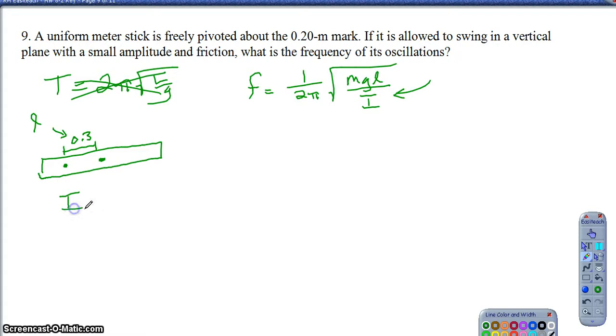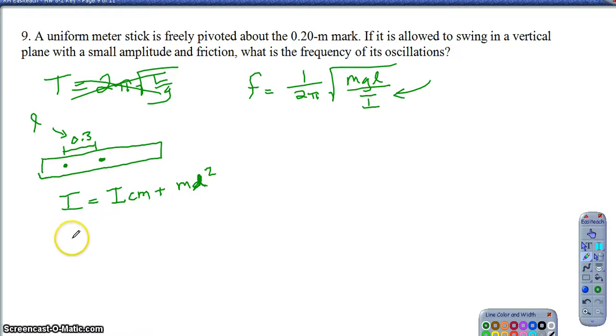Well, again, this actually goes back to the parallel axis theorem. To find the moment of inertia of an object pivoted not about its center of mass or the end, right, I'm going to use the parallel axis theorem to help me out with this. So the parallel axis theorem says the moment of inertia equals the moment of inertia of the center of mass plus m times d squared, right? And that d conveniently looks a lot like L because it actually is going to be, right, L is going to represent the distance between the pivot point and the center of mass. So that actually is going to be that same 0.3 again as I solve this problem.